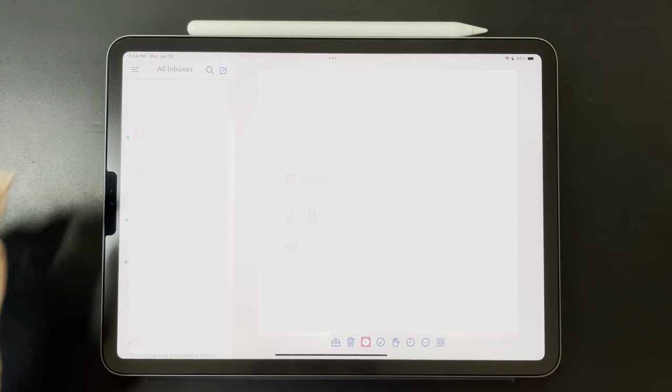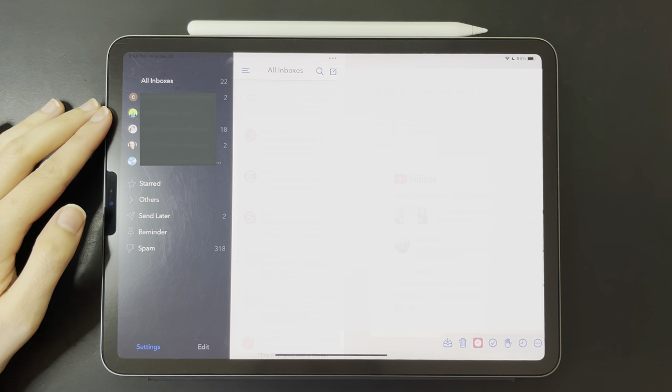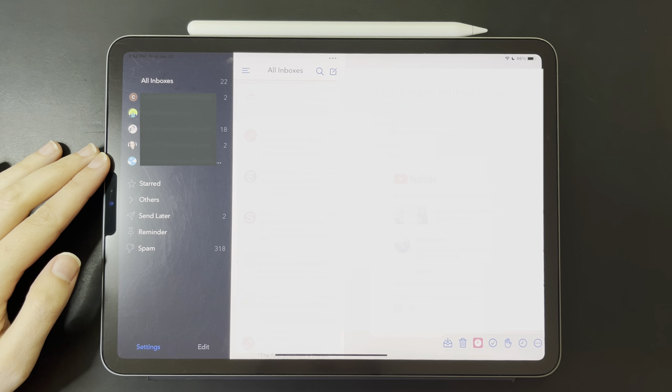First of all, let's talk about the basics. Airmail will sync across all your devices, and I personally use it most frequently on my phone and my iPad, as well as occasionally my Mac Mini. You can also set up important email notifications on your Apple Watch, though I have this feature turned off because I don't want my wrist buzzing constantly — although I could set notification hours, like 9am to 5pm. You can also add as many email addresses as you'd like. Even not counting my two work emails, I have five email accounts hooked into Airmail.